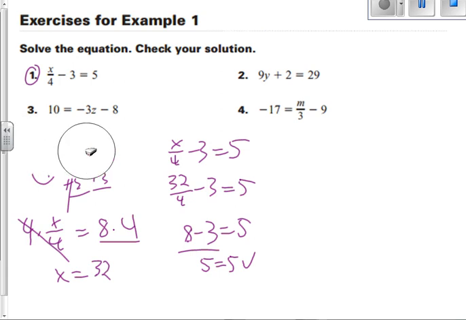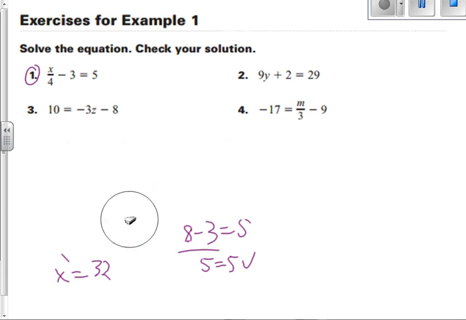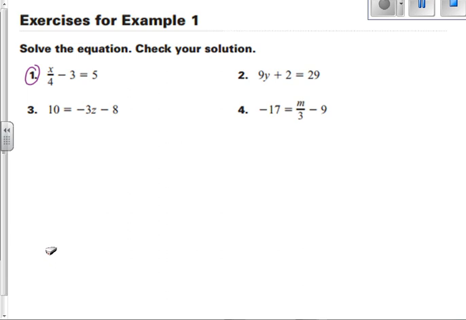All right, so I'm going to have to erase this. So if you need to go back, just go back and pause that and fix whatever you need to fix, okay? So we're going to pick blue. All right, so let's look at number 2.